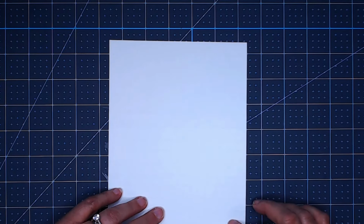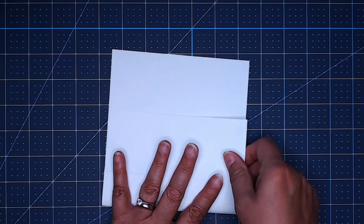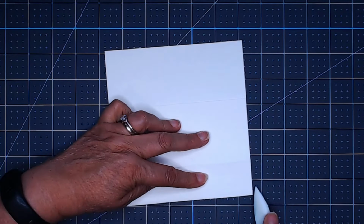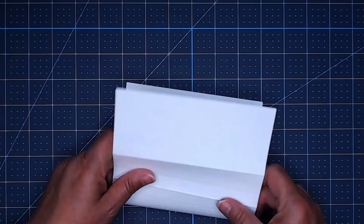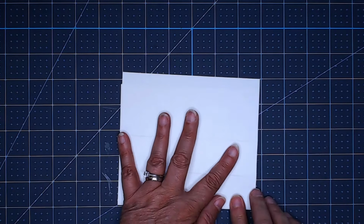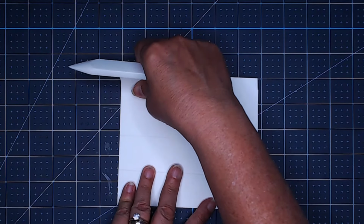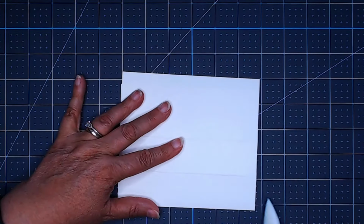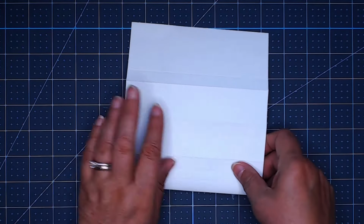And then we'll skip 1, 2, and then fold at the third line. It's in between the next set of half-inch pieces. And then skip, skip, fold, making sure that this is even. See, that wasn't perfect. Side to side, and skip, skip, fold.